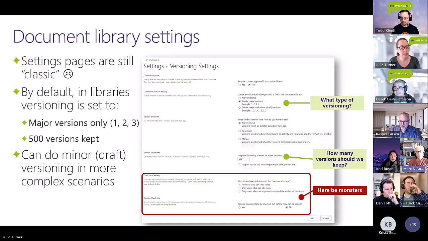Those scenarios get more complicated. The settings down at the bottom, with draft item security and requiring checkout, people change that stuff from time to time, and it never seems to go well. So unless you have a group of people who are agreeing very clearly on how they want the process to work, we're going to check out documents.